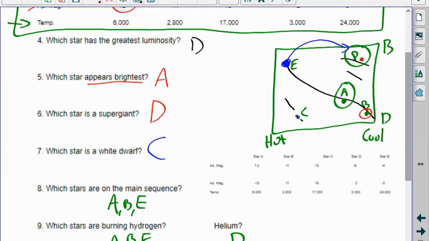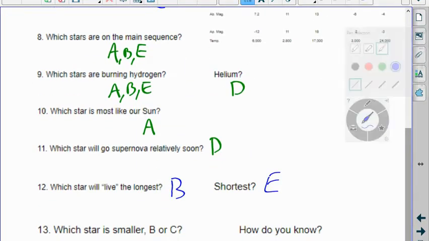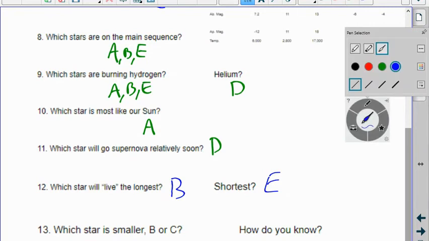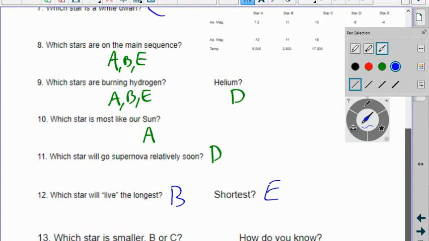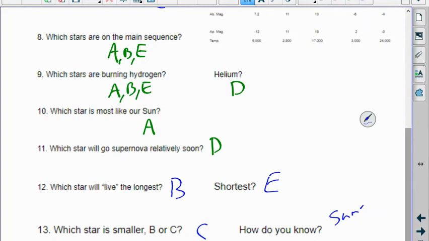Perfect. So in order for them to have a similar brightness, like you just said, if this one's hot, that means it's got to be tiny, because that hotter flame should be brighter. And so in order to be the same brightness, it is going to be much smaller. Perfect. So Audrey, you were going to answer the question. So wait, was that B or C? C. All right. C, because same luminosity, but hotter, which means it has to be smaller.